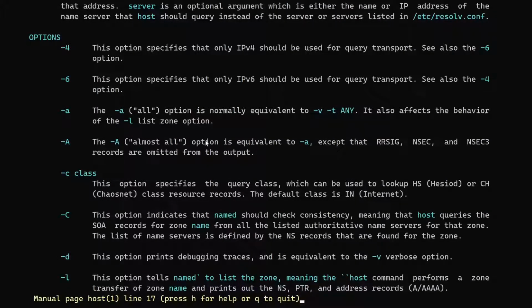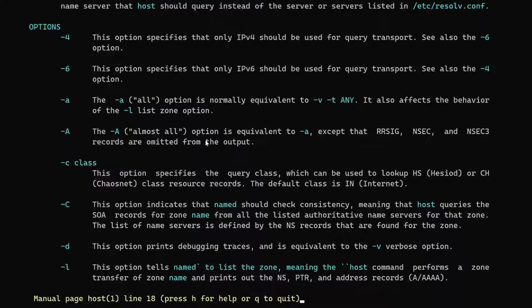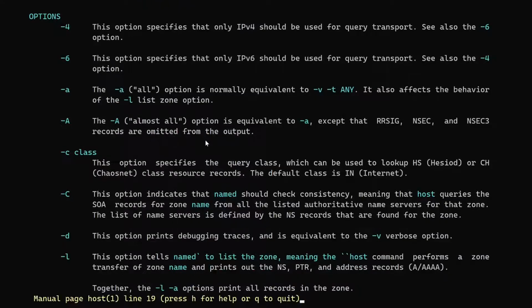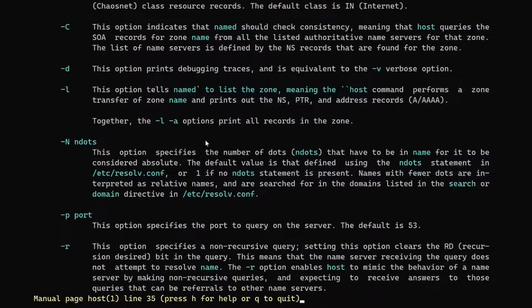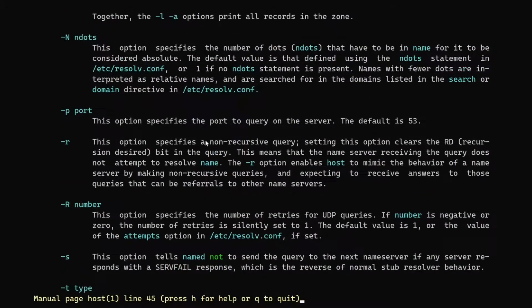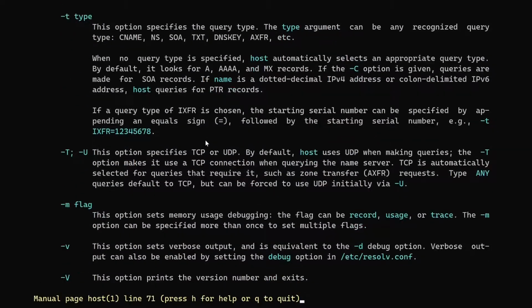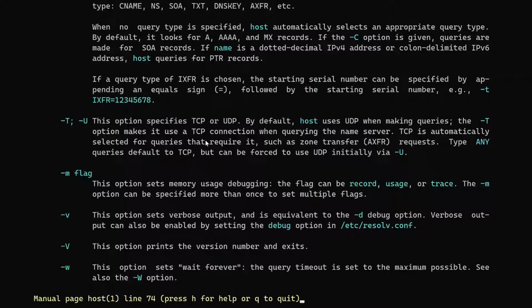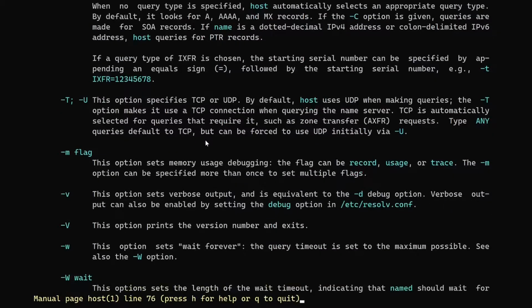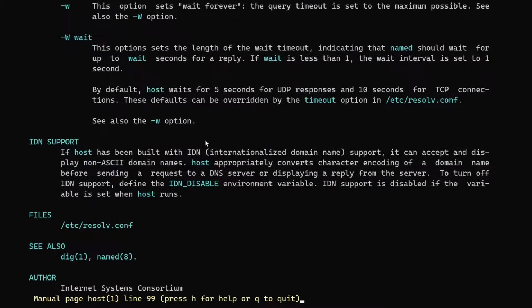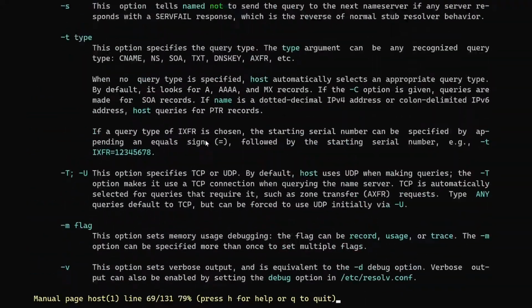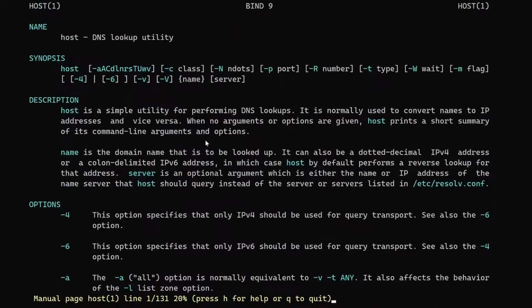We're also using the -a or the all, which is to get all the data, and we have a bunch of other settings here. Our flags, we have port, we have types. So if you want to get a certain kind of DNS entry such as CNAME, NS, SOA, or A record, you can pass it in the type flag. And then we have a bunch of other flags such as verbose and all the stuff, but it's not very sophisticated. It's designed to be easily understood by most people so that we can gather DNS information easily.